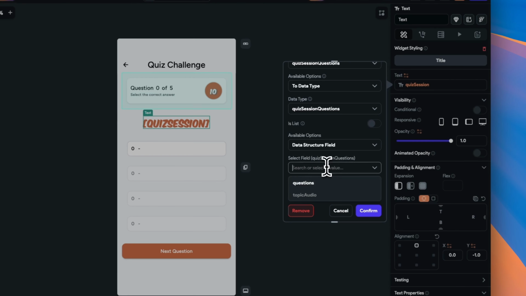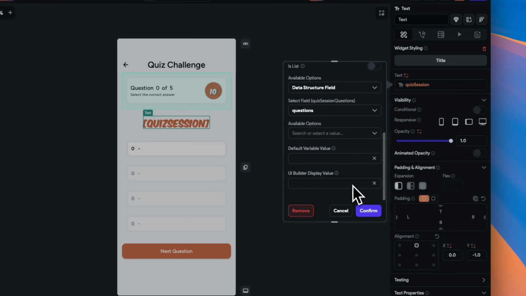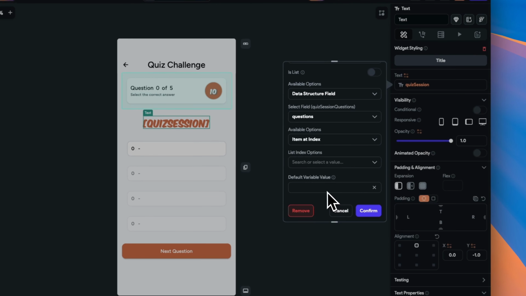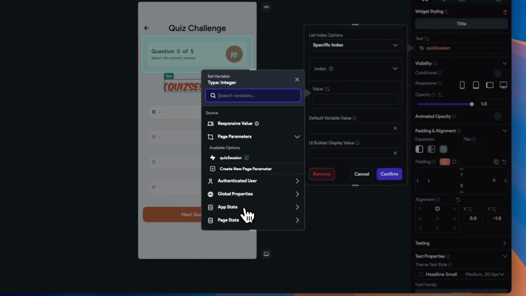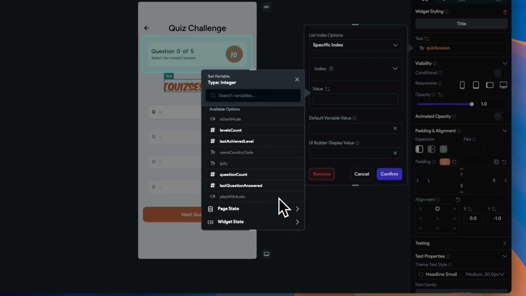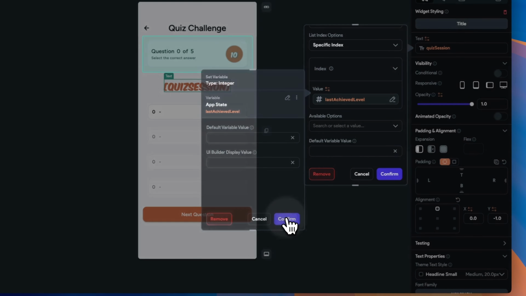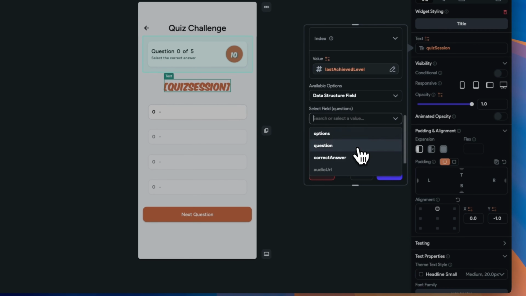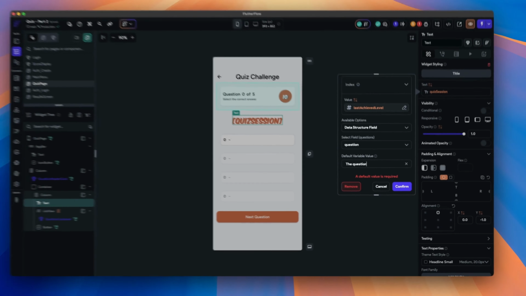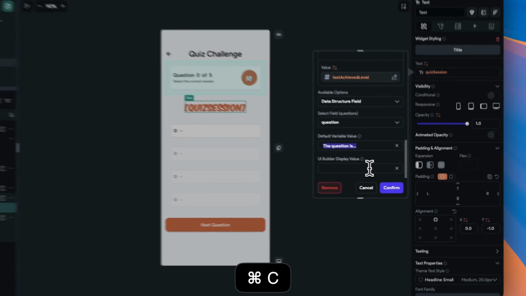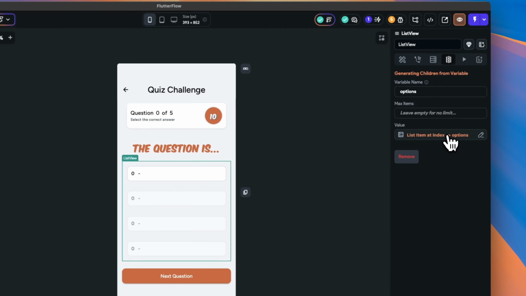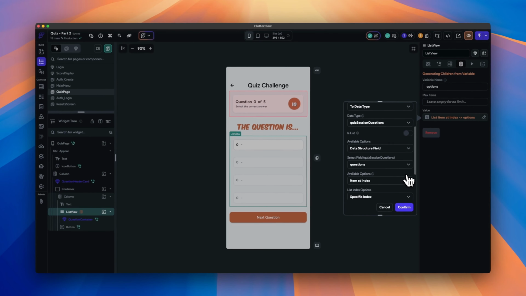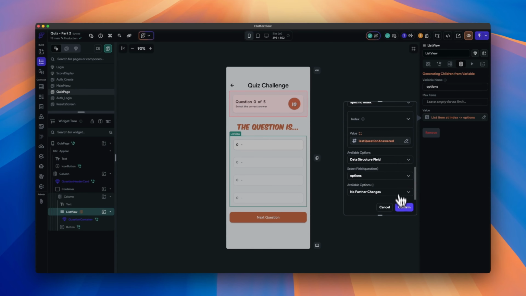Now, our questions field is an array of all our questions, so we need to get the value at a specific index. This index will be equal to the value we're at according to our last question answered app state variable. While that's a lot of digging to get to a variable, it's an important one. Thankfully, FlutterFlow lets us copy it, which makes it quicker and easier to add to our list view and buttons, which also require the index of the question we're currently on.